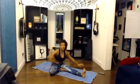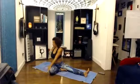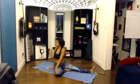Inhale up. Grip the right palm into the earth. Left palm grabs onto that left thigh as you take a twist back. Press into the right palm as you twist back over the right shoulder.